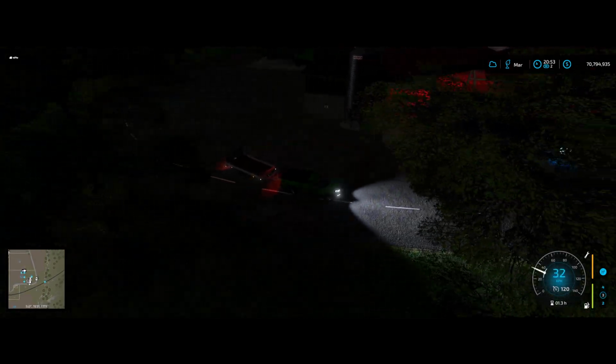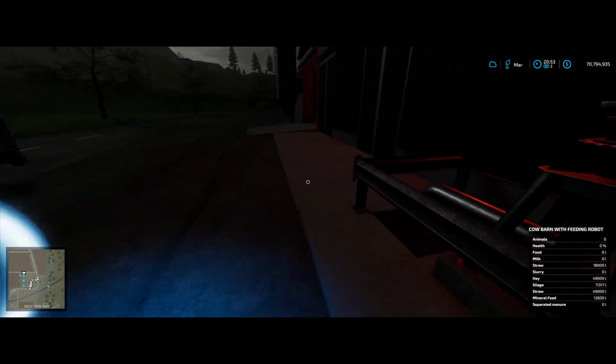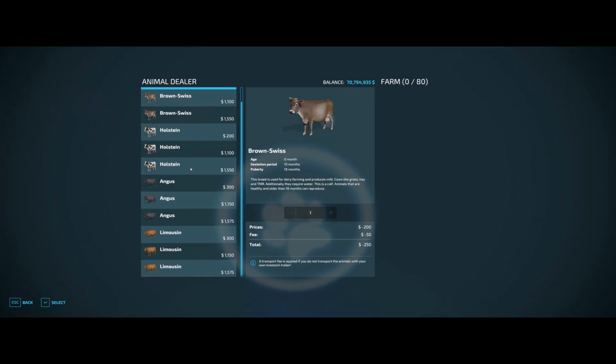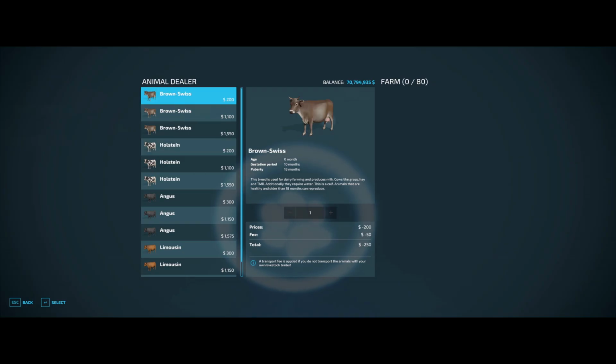So that should be enough to get us started. Let me just get this going first, and then we can see what else is needed. So we'll buy some cows, and there are a lot of these. So the limousine, this type of cow is bred for profit and can be sold. This breed is used for dairy farming and produces milk. So these are the ones we want because we won't be selling any of our cows for profit. We just want milk from them.